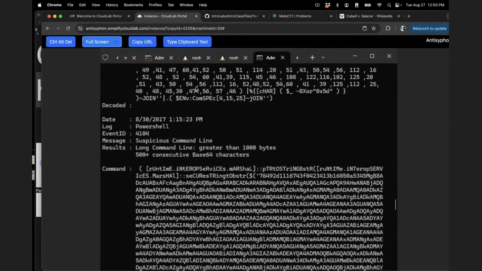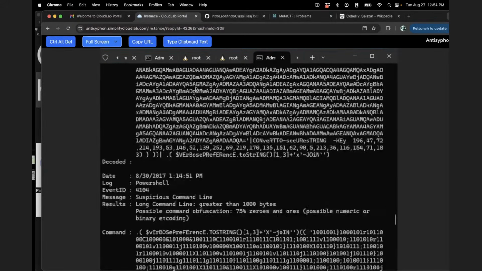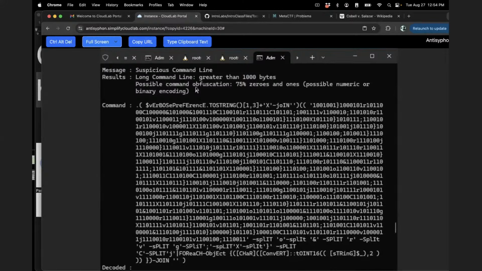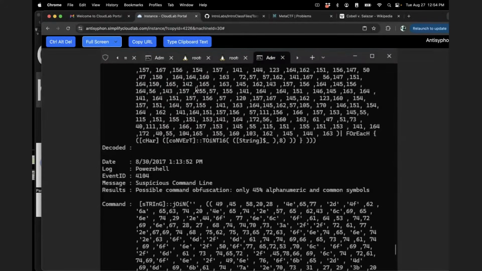This next one, I do know this is base 64 encoding, just straight up base 64, which is another type of encoding. And then, of course, we also have binary. That's crazy. So these are all the different types of encoding that you as a SOC analyst should be on the lookout for. Because if you see this stuff executing from the command prompt or from PowerShell, as a SOC analyst, you should say, okay, that's not what a normal human being does.